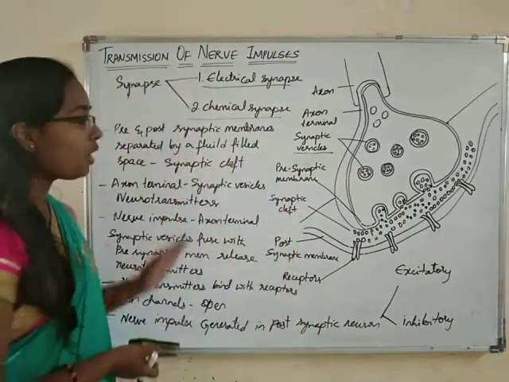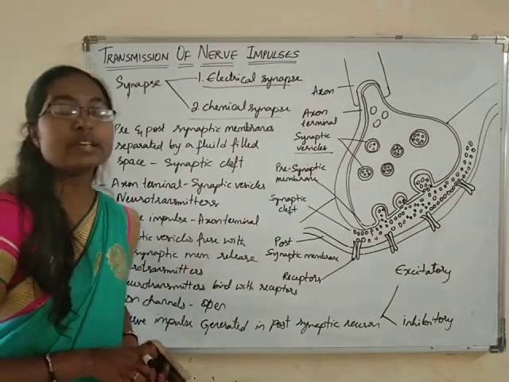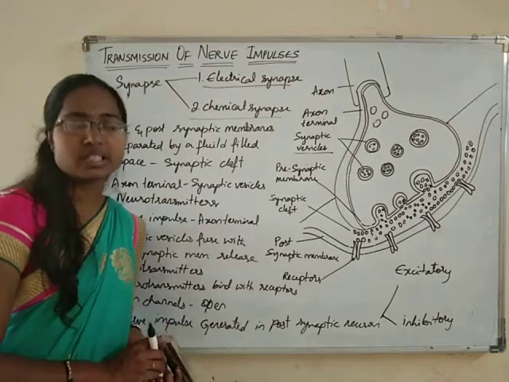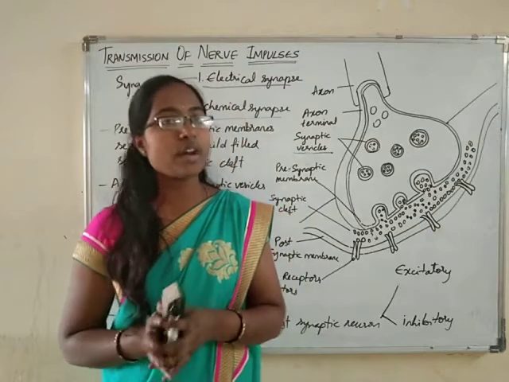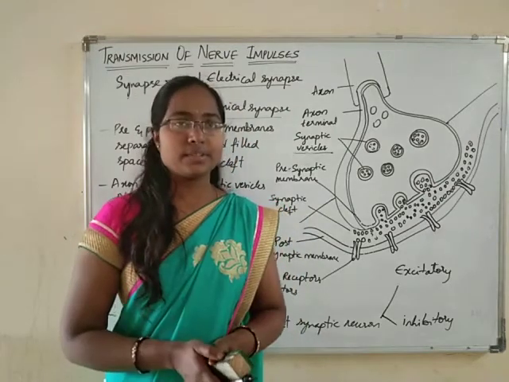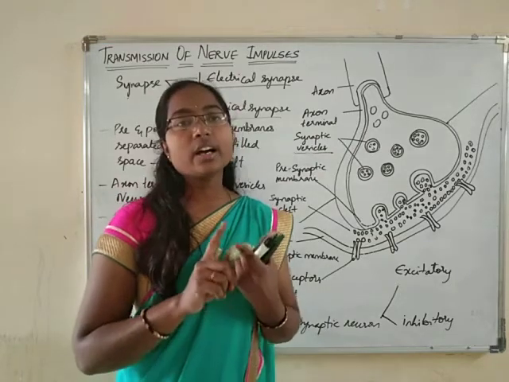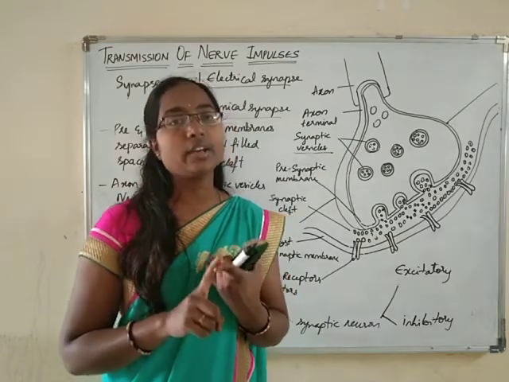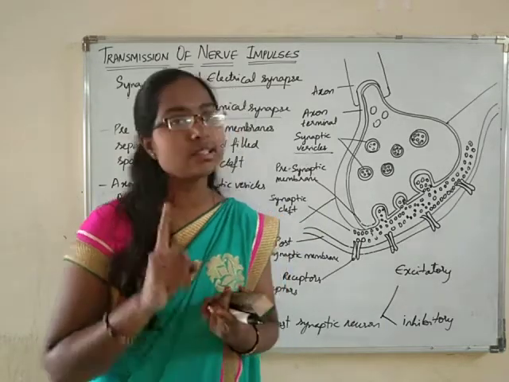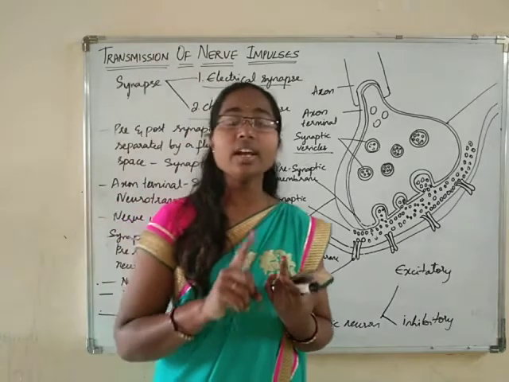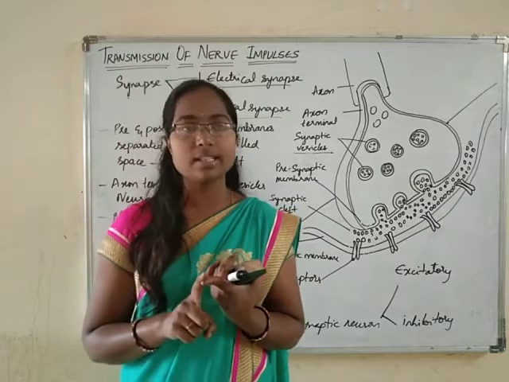Okay, so this is all we have discussed regarding the transmission of nerve impulse. To say in brief, we have studied that the nerve impulse is transmitted from one neuron to the other neuron through synapses. These are of two types. Electrical synapse, in which the conduction of the impulses is through electrical current. The transmission is similar to the transmission of impulses across a single axon. And the transmission of impulses in electrical synapses is much faster than in chemical synapses.